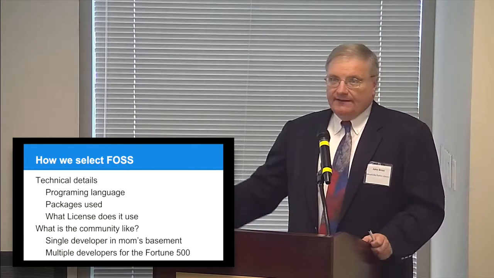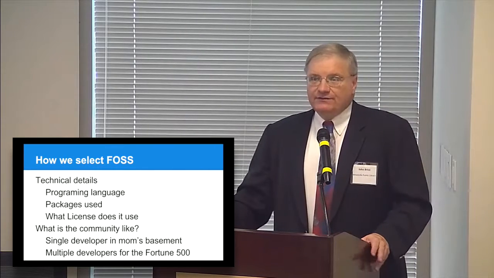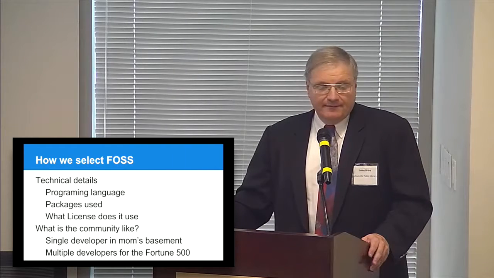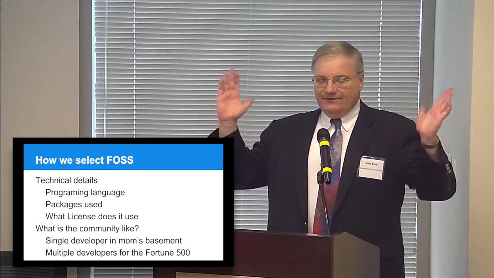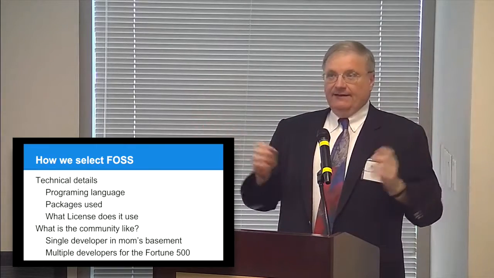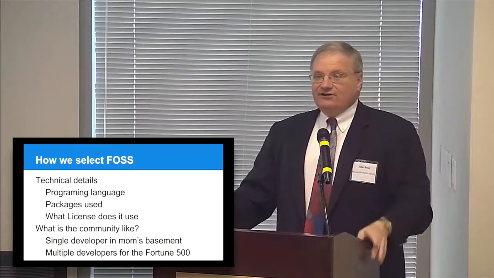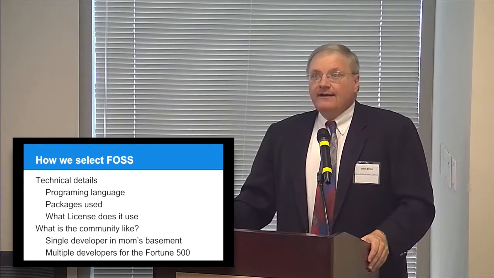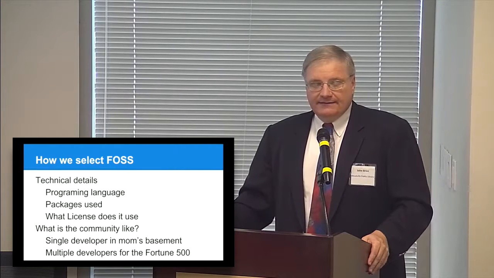And then we look at the community. I mean, it's not our first consideration. Of course, it's not our lowest consideration, but you always do look at the community. And we've dealt with everything from a single user in his mom's basement to multiple developers in the Fortune 500. You have to realize that there is no model of what a user community should be and how many people need to be in it. No ratio that is out there. It's just a spectrum. And you just have to judge how big is the project, what kind of support are we going to need from this project once we get it up and running, how often does a new version come out, and that's all the stuff that the community is involved in.